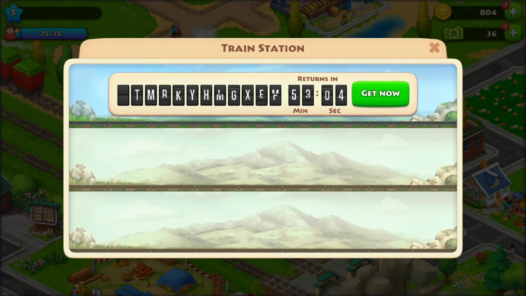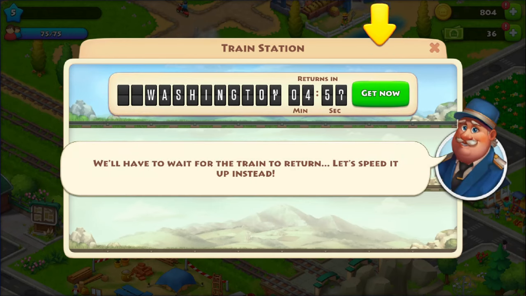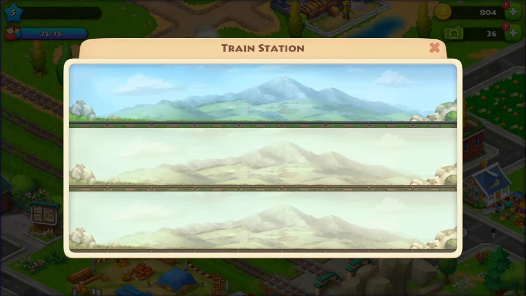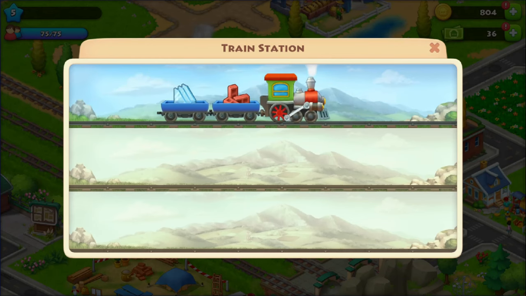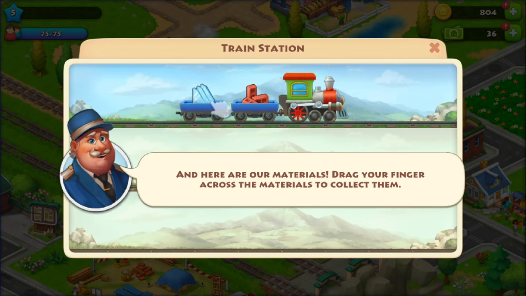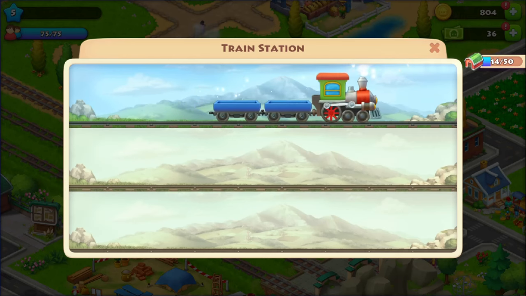Okay, what do I get for that? We'll have to wait for the train to return. Let's speed it up instead. Okay, am I going to have to spend on that? Apparently it was free. I like that. Okay, so we got some items that we're going to need. And here are our materials. Drag your finger across to collect them. Okay, they go in the barn too, by the way.